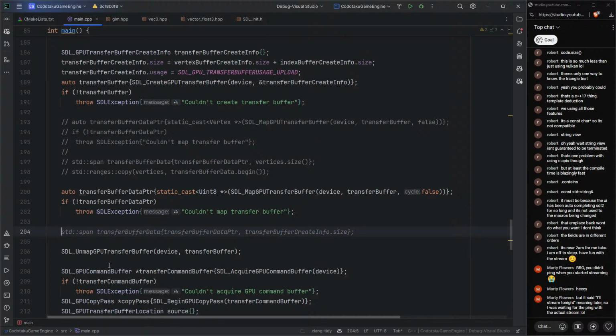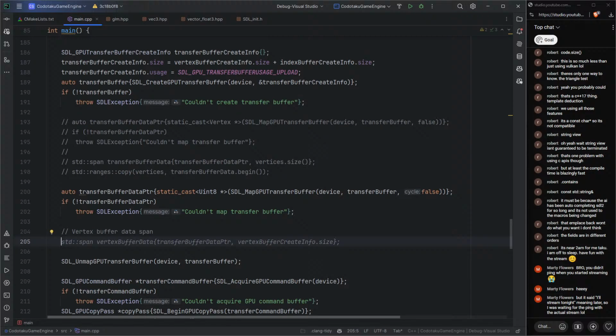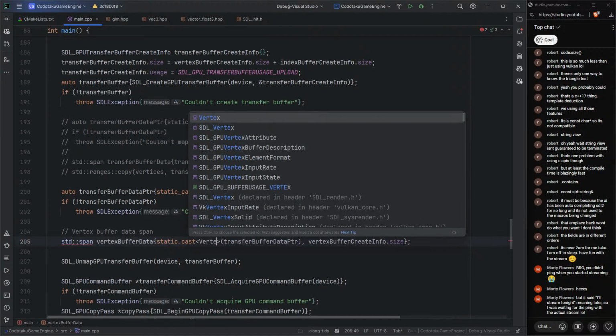No. So like vertex buffer data span. So like static cast this into vertex pointer.